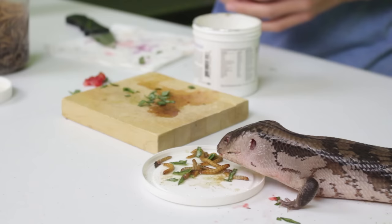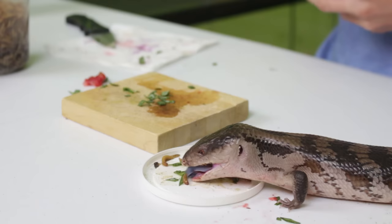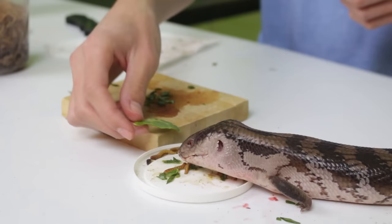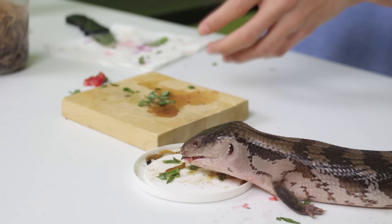She's really enjoying her second course. So those are two of the ways I've found that you can get blue tongues to eat foods they otherwise won't eat. No matter what it is, the main thing you should do is make those portions or little bits as small as possible so they can't avoid it. If you put a large part of a leaf in, she can easily just spit that out and go towards the mealworms instead. So you want to really mix it in there so they don't notice it.